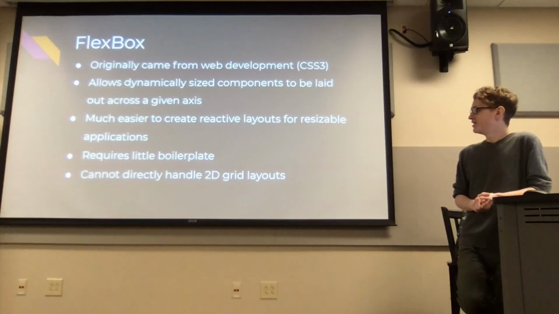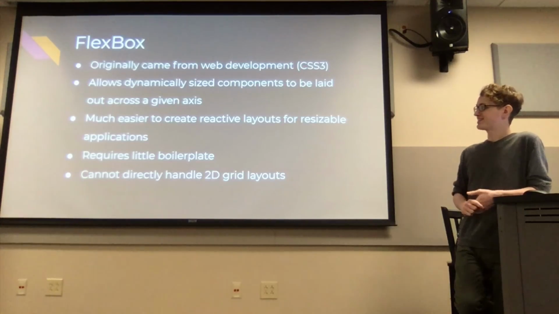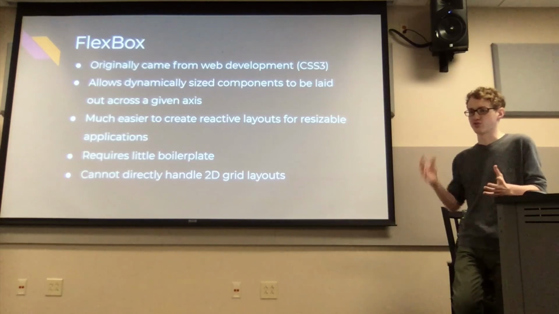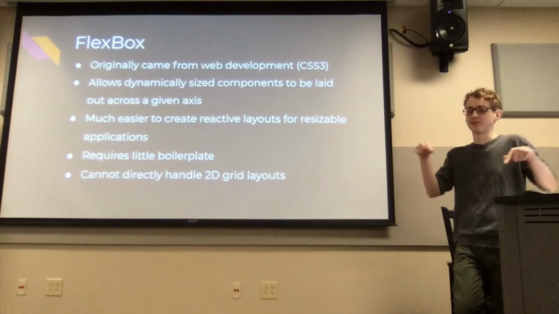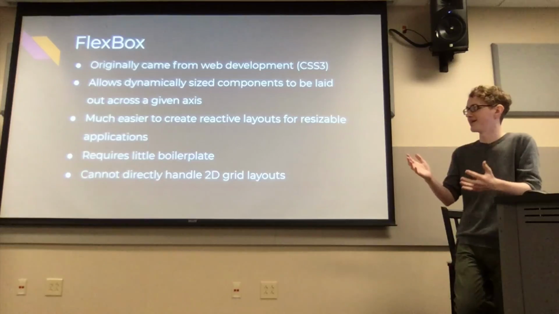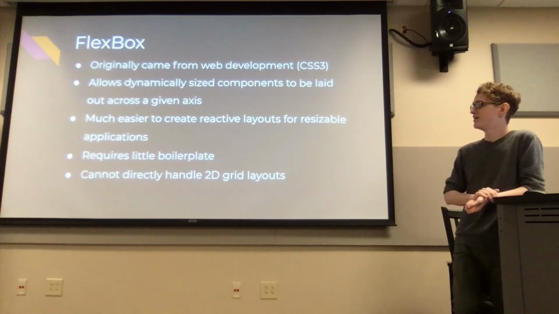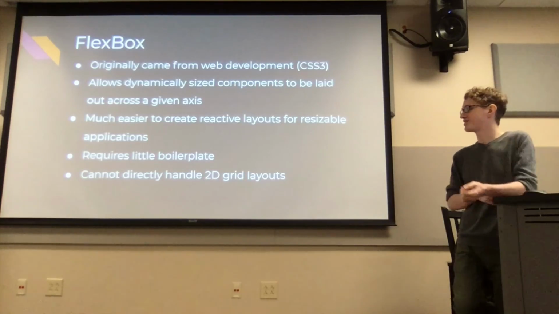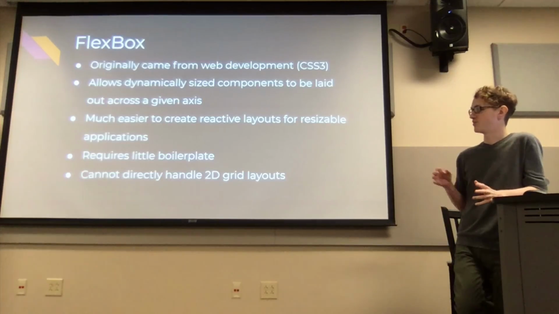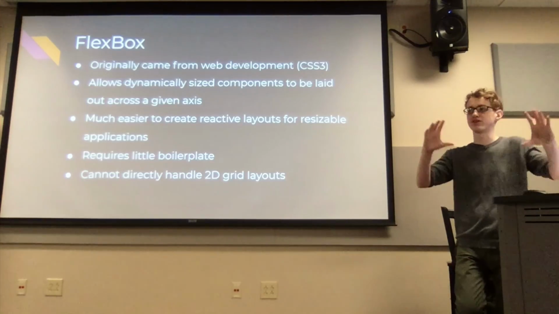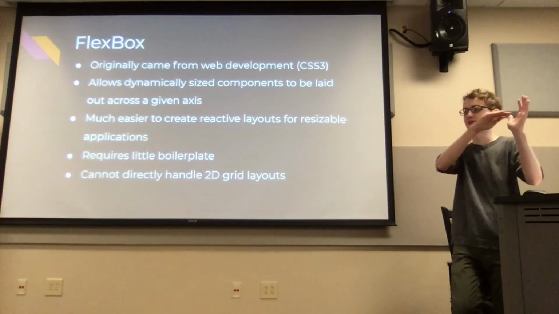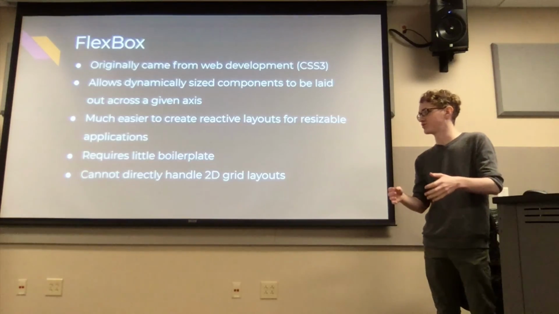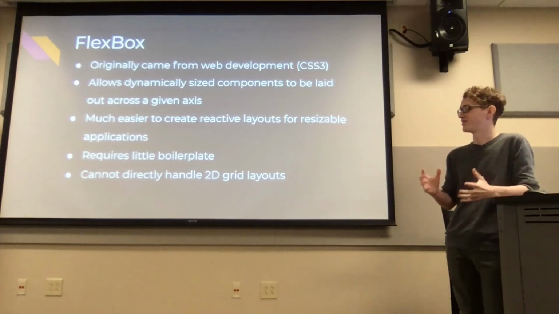But it cannot handle 2D layouts like grids. It kind of can, because when you give items to the Flexbox, you can say this item controls another Flexbox, so it will set the bounds and then call the Flexbox layout to go in and set all those. But that gets a little clunky too. Usually it's a little bit of each method, so you might chop off a section and do just that section using Flexbox, like some kind of title bar. Or if you're doing some kind of grid later on, you can chop off that section and apply a grid layout for all the components in that section.